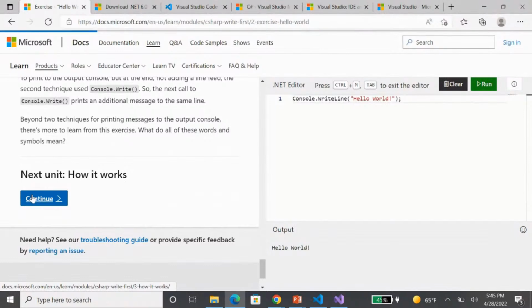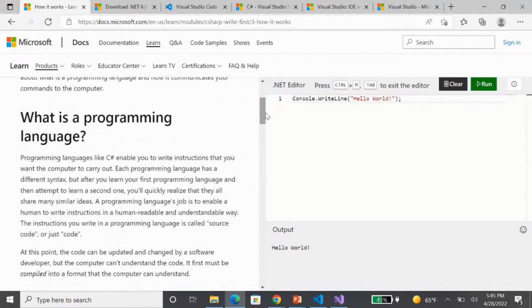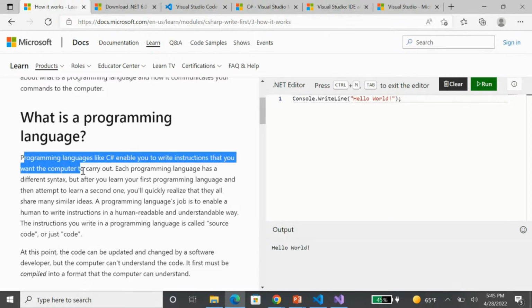And now I'll continue on to the next bit and back up and talk more big picture. I've already kind of explained this to you, like what C# is. It's a programming language, and a programming language basically allows you to write a set of instructions that you want your computer to carry out. So that's a very apt description of the first sentence of this paragraph here. Now, different languages have different syntaxes. So one of the keys to learning C# is learning the syntax.